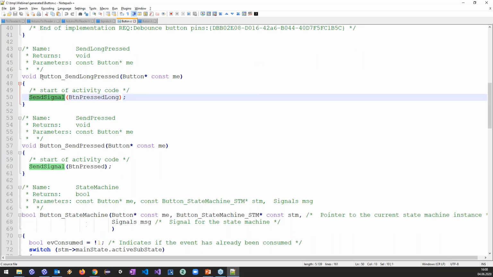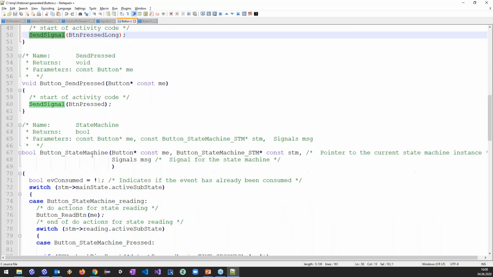The same thing with this state machine and the send signal action is that running the state machine and implementing the signal handling is up to the user, since we are agnostic of the target you're using. So if you want to have interrupts, or you can use threads or whatever you like, you may implement it, and you implement the signal handling and the signal queuing and the running of the state machine on your side, and we simply run the behavior for you.